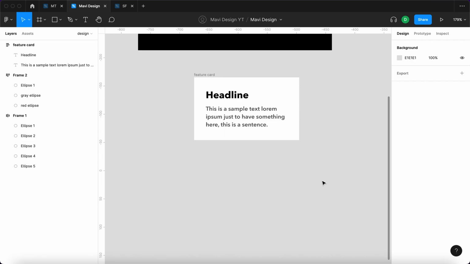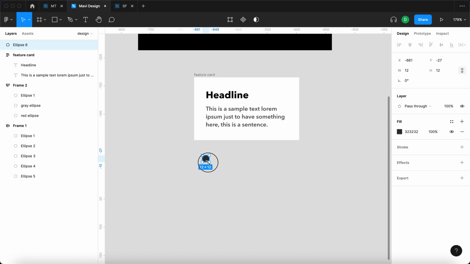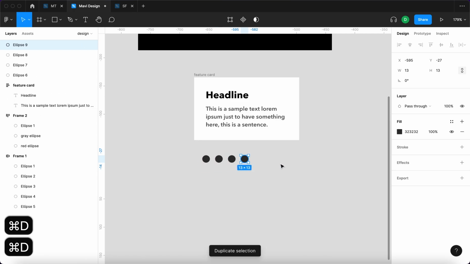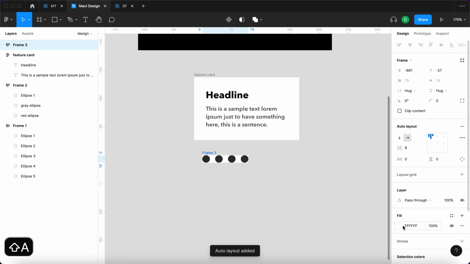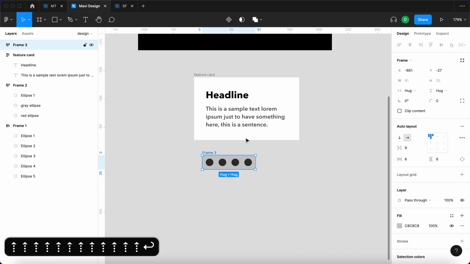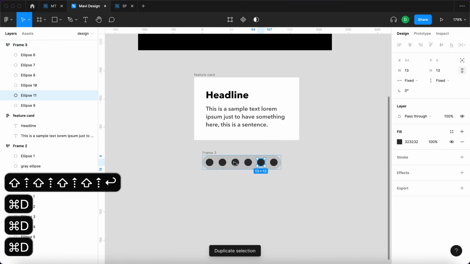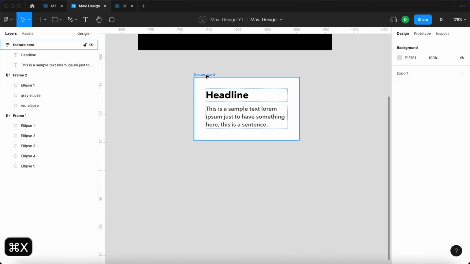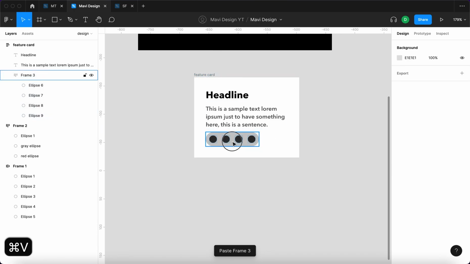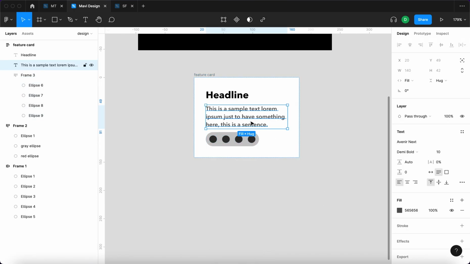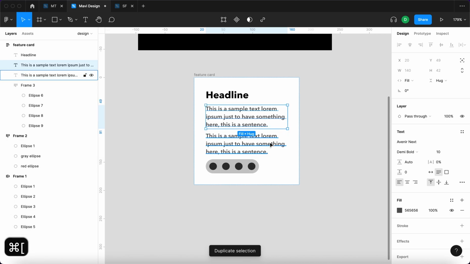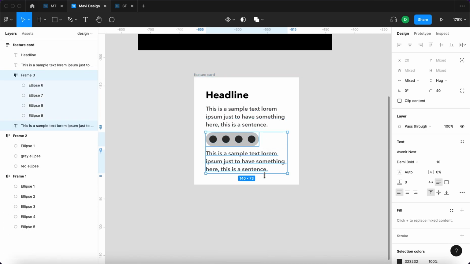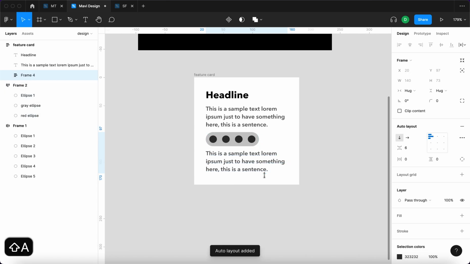So let's just say that we'd have a couple of icons, couple of, I don't know, like buttons or something, and these would be arranged in an auto layout. This auto layout would have like a gray background or something, would have tiny paddings, and it would be rounded like this. So when the number of icons changes, this responds. We're going to cut this, Command X, and paste it inside this auto layout. And then we're going to take another piece of text, move this downwards, and then select both of these, and then we wrap this inside an auto layout.